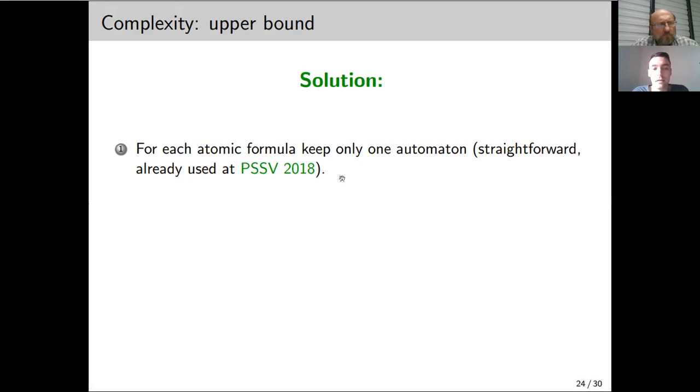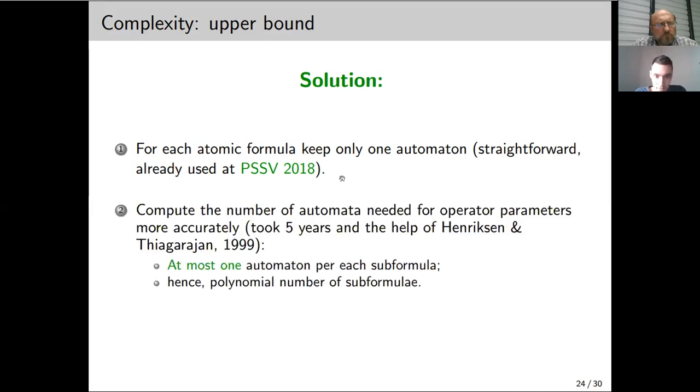Well, we used this in 2018, but the other kind of automata, the ones representing operator parameters, were still there in the state space of the Bucci automaton. We thought that they still make the number of states double exponential. However, after a little bit of reconsideration and recomputation, we found out that this is not the case. The real source of the complexity was the atomic formula automata, and the automata that I used to represent operator parameters, their number is not so big actually.